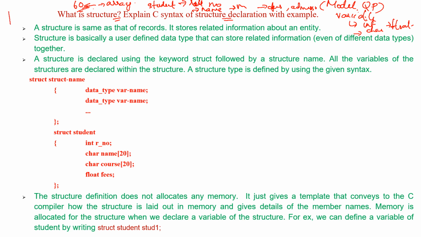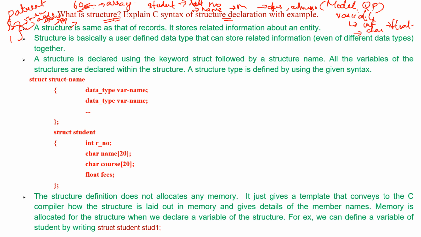Similarly, if you want to store the data of a patient in a hospital: the patient's name, age, disease, BP, sugar, etc. For all real-time examples, it is important that you have data of different data types. Some will be integers, some characters, some float. There you can make use of what is called a structure. The structure creates a template of different data types, so you can store data of different data types.